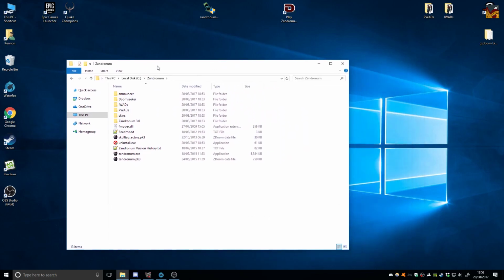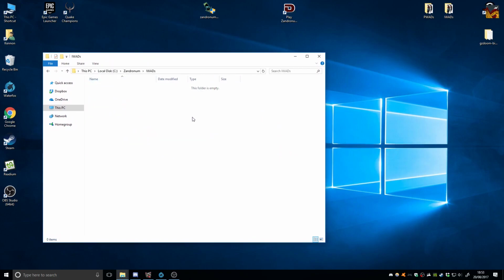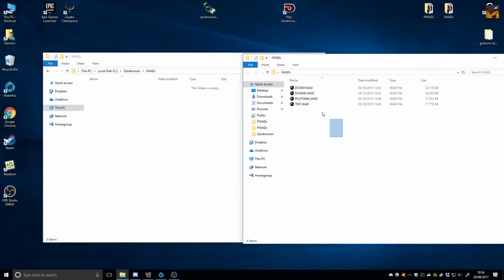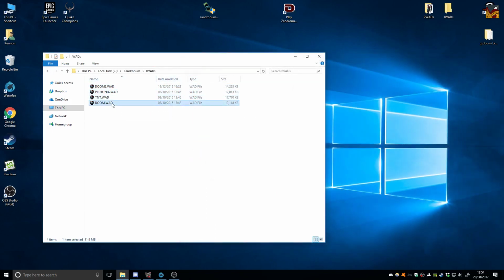Once you've done that, you need to go find your iWad files. Your iWad files are stuff like your Doom, Doom 2, TNT, and Plutonia wads. You can buy them on Steam, any of the Doom games, or wherever you bought them from. Like, I bought the Depths of Doom trilogy back in 1997, and I've had the wads from those discs. Wherever they are, just feel free to put them into that folder. You should have at least Doom 2.